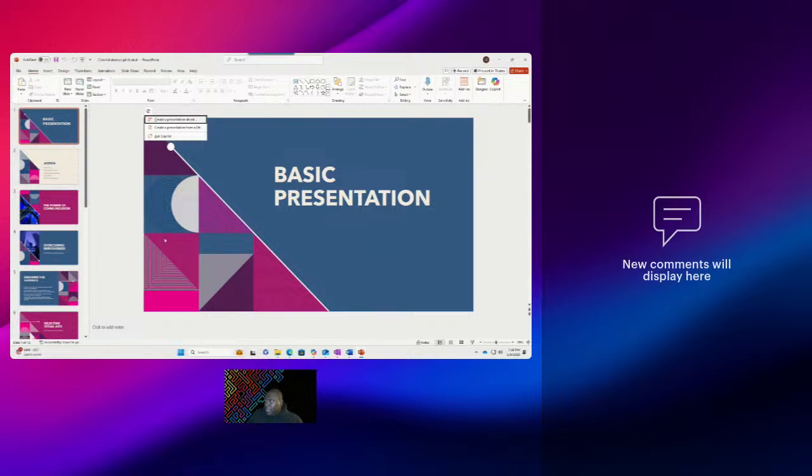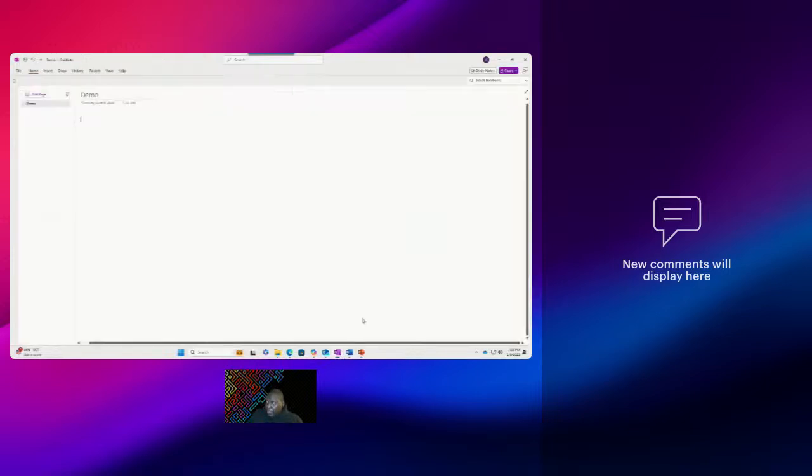Let's start with OneNote because I use OneNote a lot. It's my go-to tool for when I want to brainstorm and come up with ideas. What I've started seeing is that I gravitate more to Copilot and using OneNote.